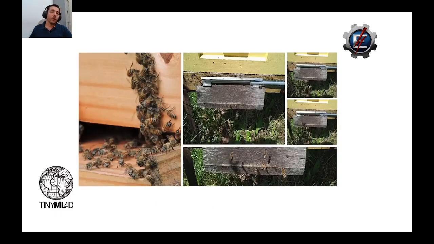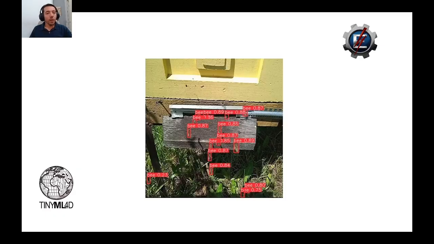After that, we uploaded some images of the beehive entrance that we took before inside the Raspberry and ran the YOLO V8 model inside the Raspberry in order to see the results. And also the model worked very well.